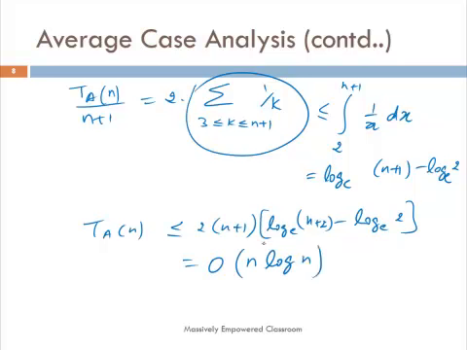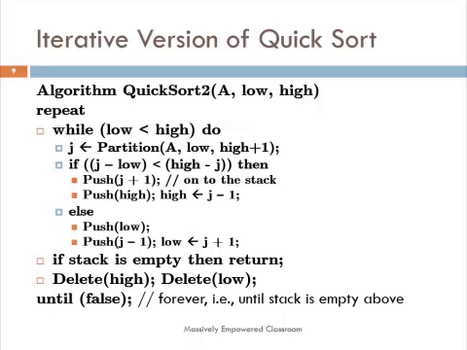So which is O of n log n. So here is a log n and n, so the order of this is O of n log n. The important thing is the average case performance of QuickSort is n log n. Its worst case is n squared. But what really matters in practice is the average case. Can we make further improvements on QuickSort?